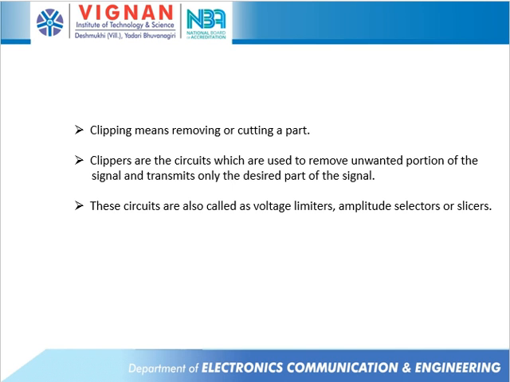Usually these clipper circuits are helpful where we want to alter the wave shape or when you want to remove the noise over a transmitted signal. That means when you are transmitting our signal, due to external influences, some noise is included in the message signal. If you want to obtain the actual message, then we need to eliminate the noise. That noise, or the unwanted portion of the signal, can be eliminated by using clipper circuits.